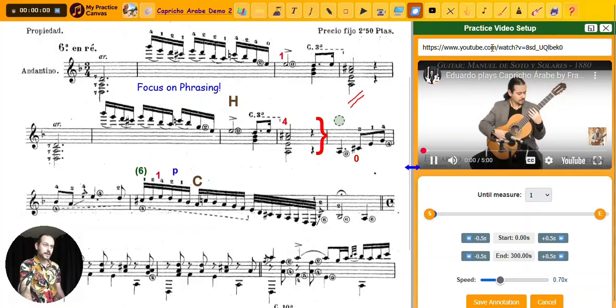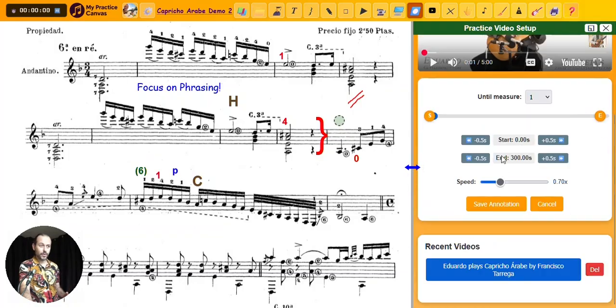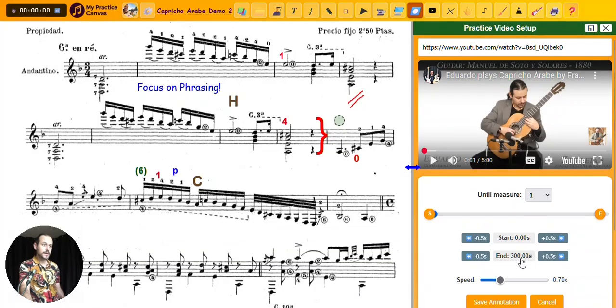You paste the YouTube link on top, which, by the way, after doing this before, it's going to automatically save here for you as recent videos. And so you don't need to keep adding that video there all the time for the other loops that you make on the piece. And then, this is optional, you can type in the measure that you want it to go into.